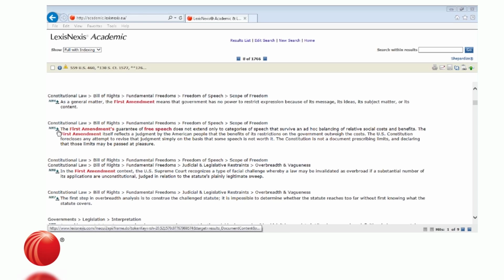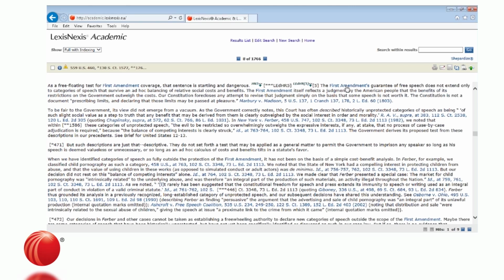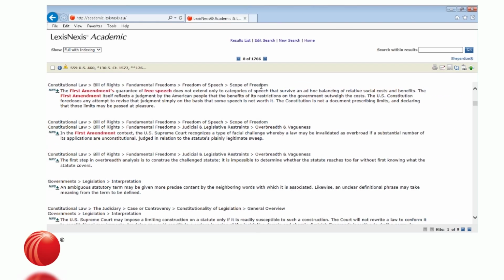If I click on that down arrow, this will take me right to the part of the case where this particular legal topic, this particular legal issue is being addressed. So this is where I would cite to. And here we see HN5 for head note number 5 and an up arrow. If I click on that up arrow, it would take me back to my head notes.